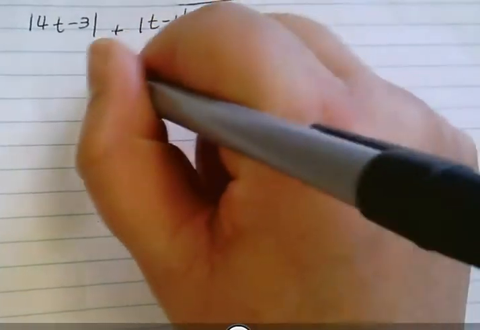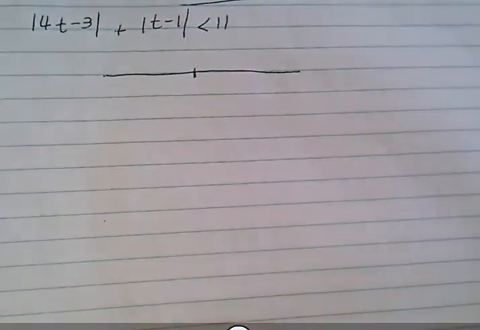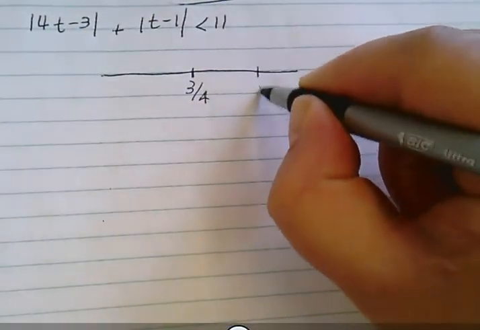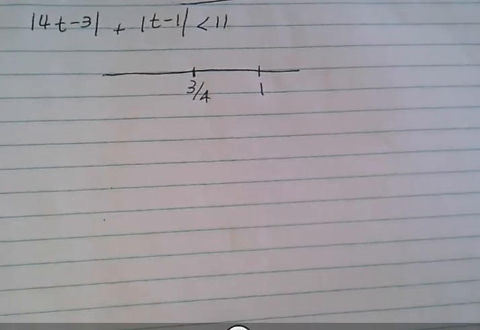So our first case, so cases again, let's look at our critical points and what have we got? Just looking here, I've got 3/4 and 1. So what I'm going to do, I'm going to solve this equation. Yesterday we solved it with equals 11, and then we tested points to do the less than 11 scenario. What we're going to do here is just solve it all in one step with the cases without having to check points in between and things like that. All right? So you can solve this just straight off like that.